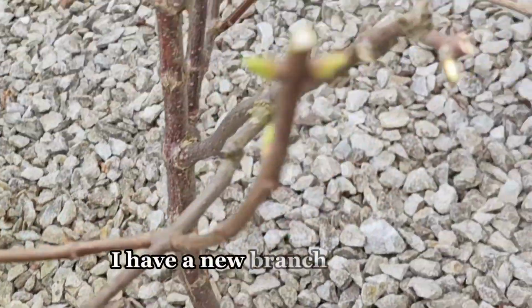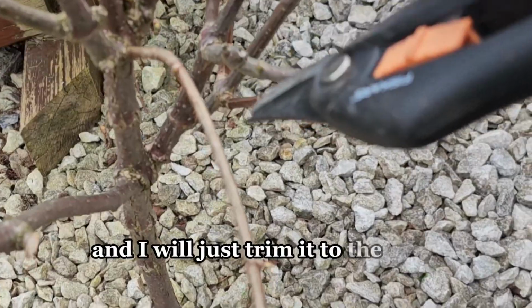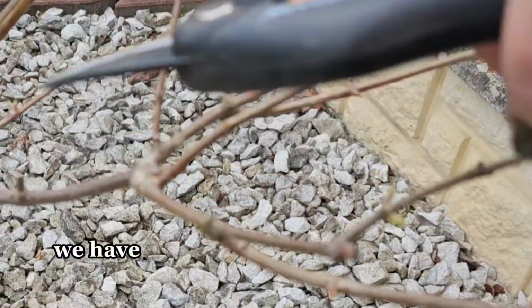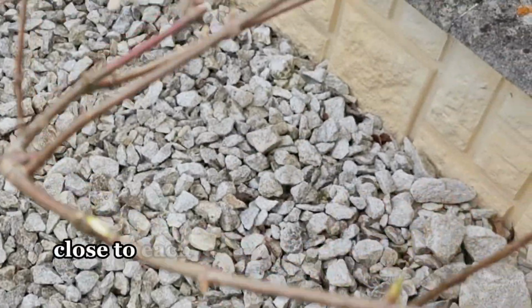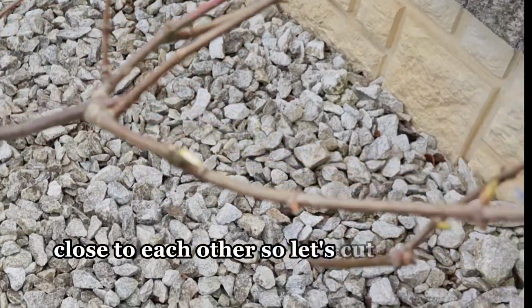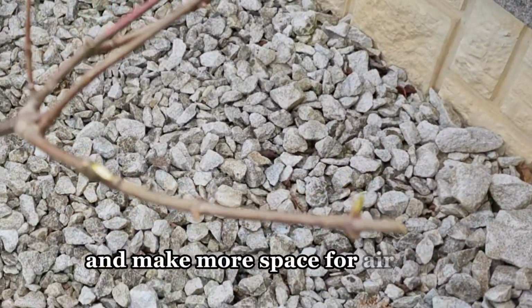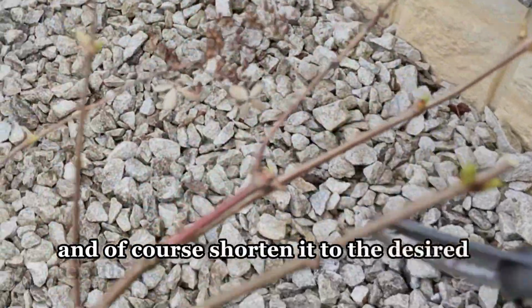I have a new branch growing in a place where it's needed, and I will just trim it to the next strongest buds. And here we have a situation where there are too many branches close to each other. So let's cut out some of them and make more space for airflow and of course shorten it to the desired length.